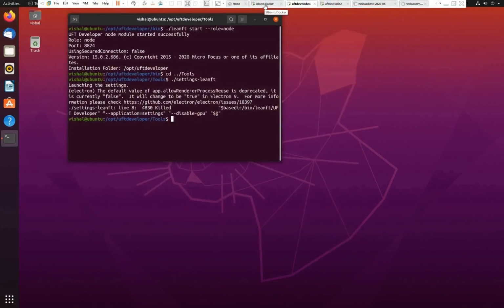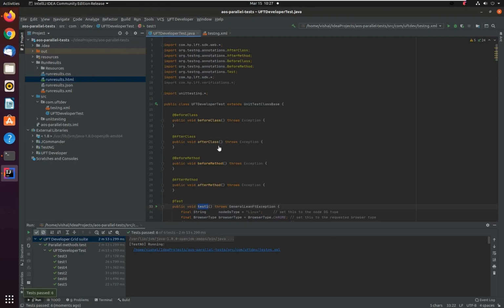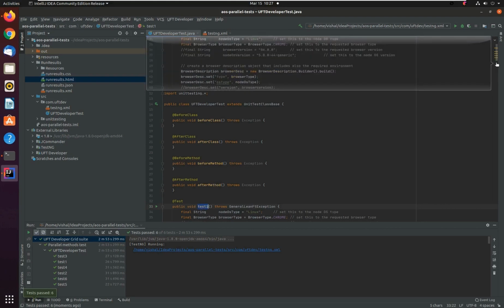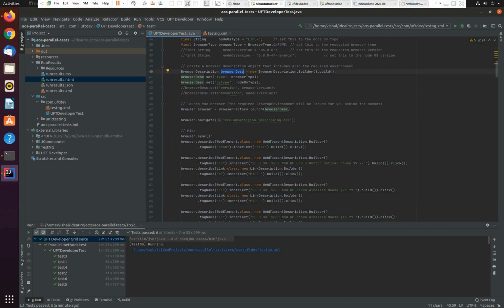So as you can see in this flow, we configured a grid machine in Ubuntu Docker in this machine where the test existed. We configured that with the role of a grid. And when the script ran, you had 6 tests, and each test was sent to the grid, and the grid decided based on the browser description capabilities that you defined within the test. These browser description capabilities were used by the grid to send it to the appropriate test execution machine for execution. Let's now quickly look at the results.